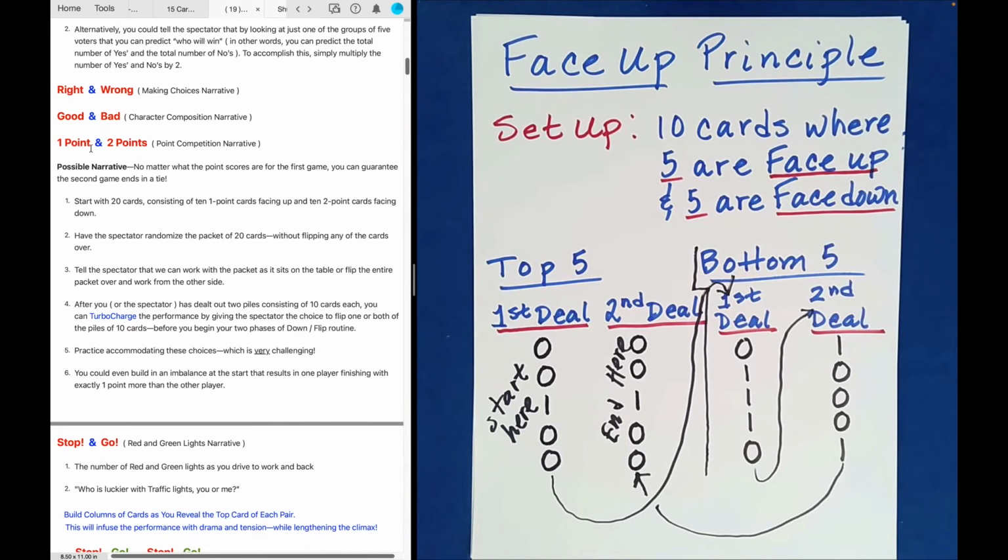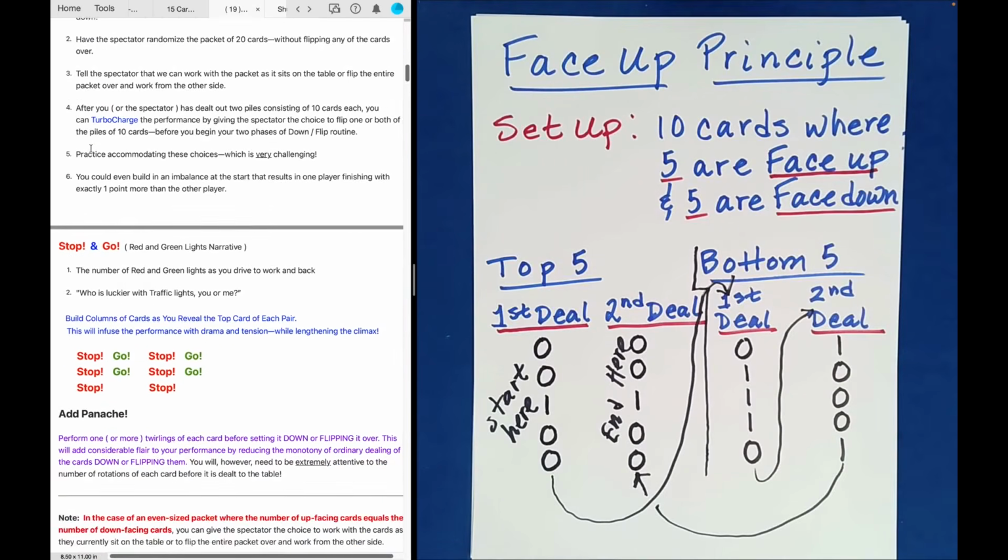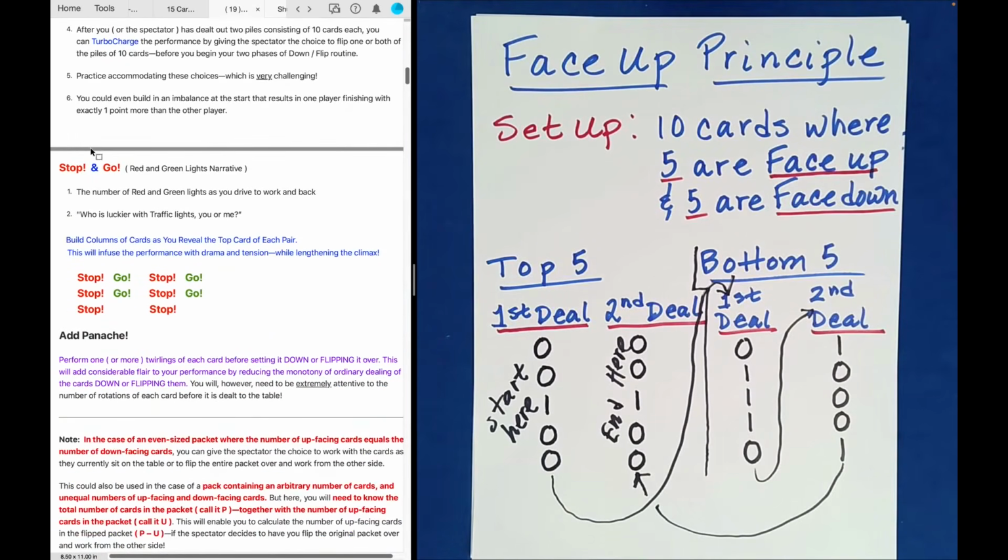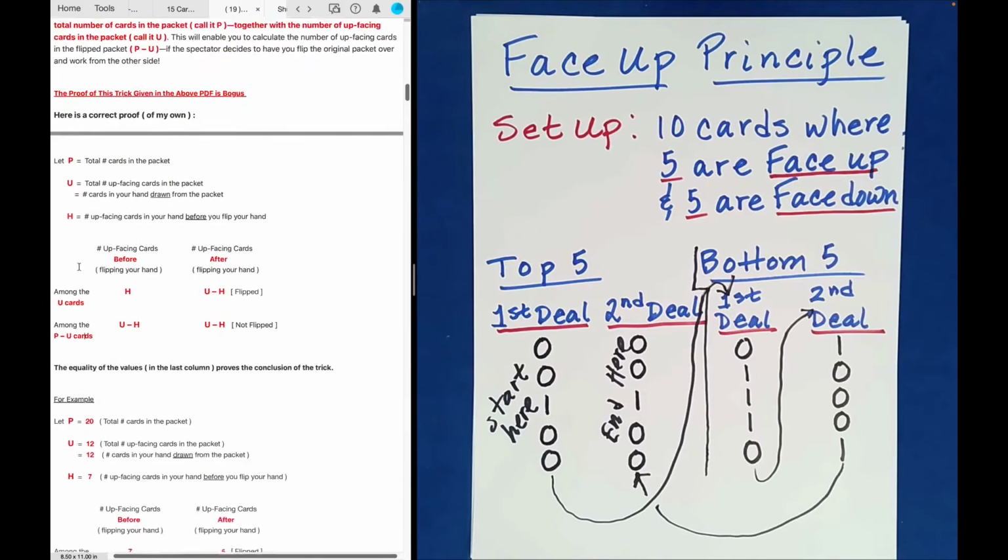And so you can guarantee that at the end, maybe these cards represent 2 teams. You can guarantee that the 2 teams finish with the same number of points at the very end of the game. And here's an application involving stoplights where you can guarantee that you'll hit the same number of red lights going to work versus coming home. Okay, so there's almost endless applications of this rather remarkable little principle here.